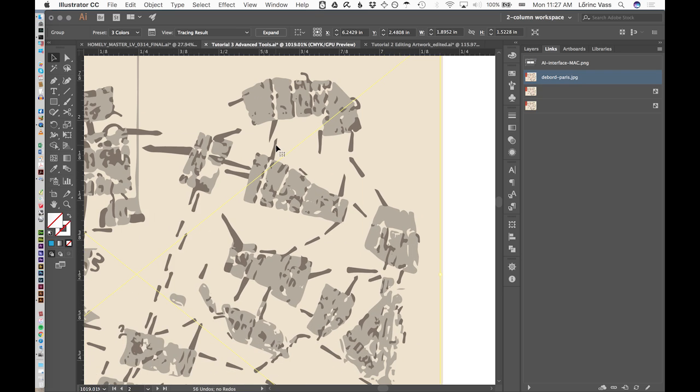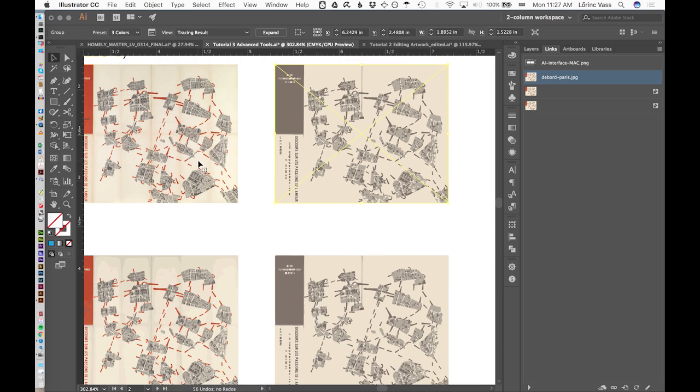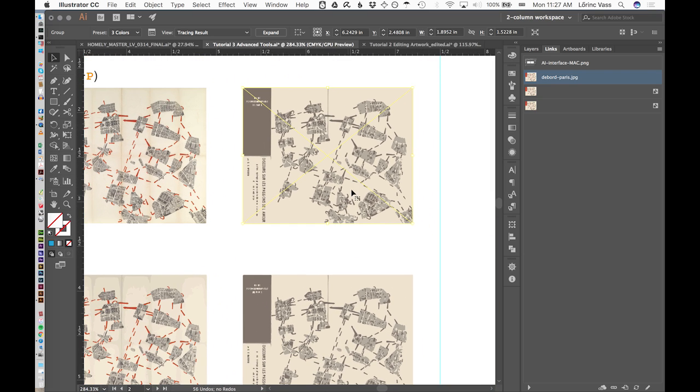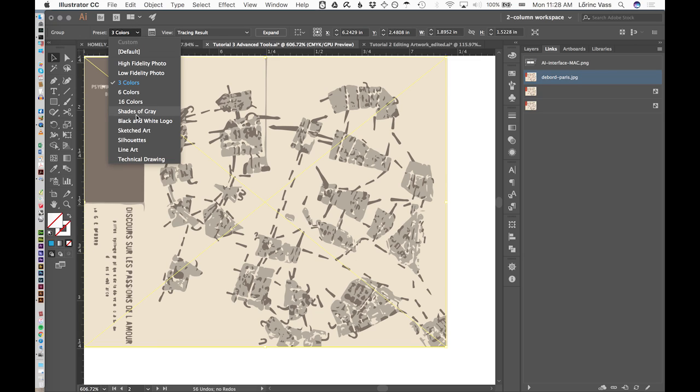Of course, you can see that the result is, in this case, maybe too abstract. So depending on how big this is and what I want to do with it, it may not be sufficient. And image trace really is contingent on the original resolution of your image. Be mindful that if you place a huge image and go for any kind of preset, it might take quite a long time and potentially can crash your Illustrator too. So make sure you save before doing some really large image tracing.